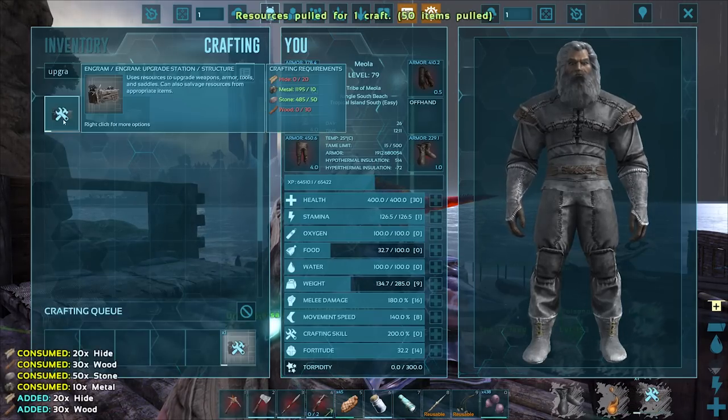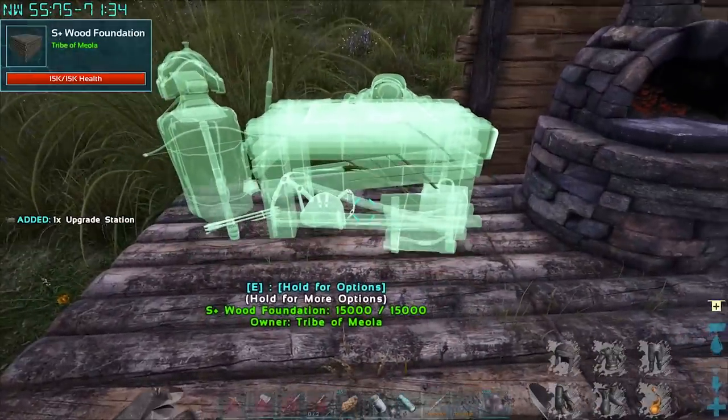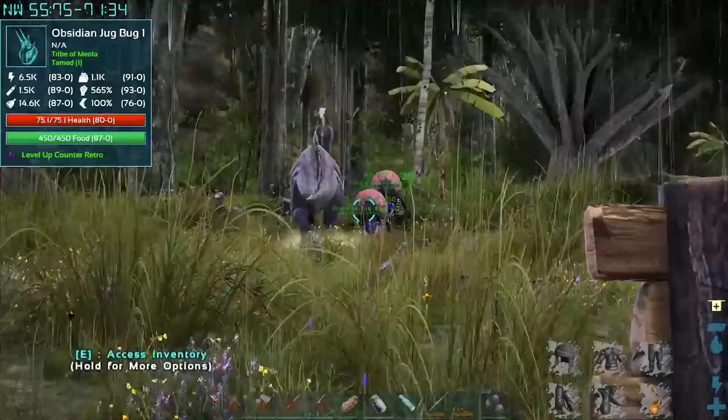At last, the upgrade station is in my control. I should have done this so long ago. I'm just gonna place it here. And now that we've got this, I knew my little dudes were gonna follow me down.